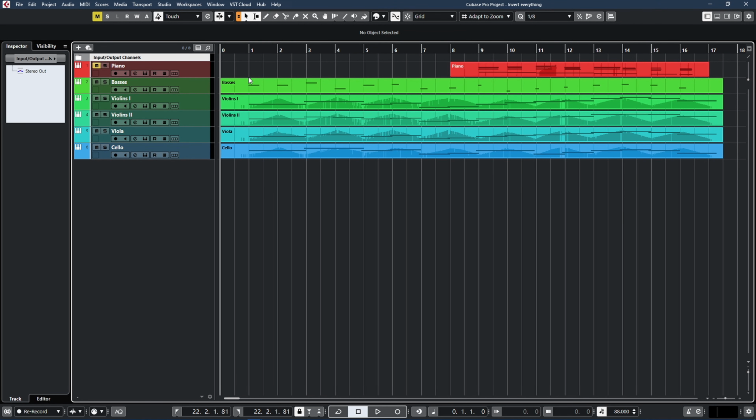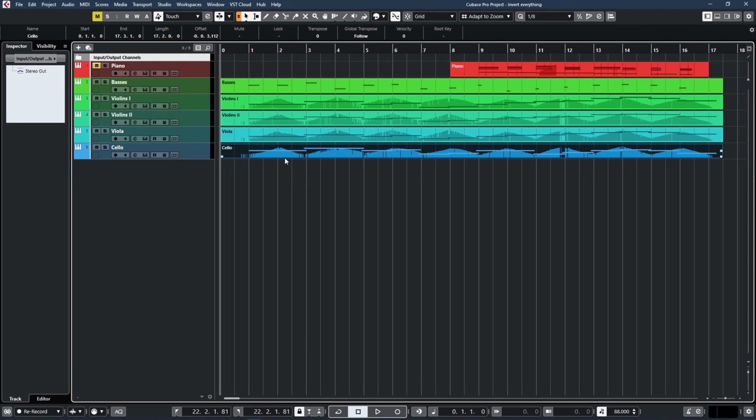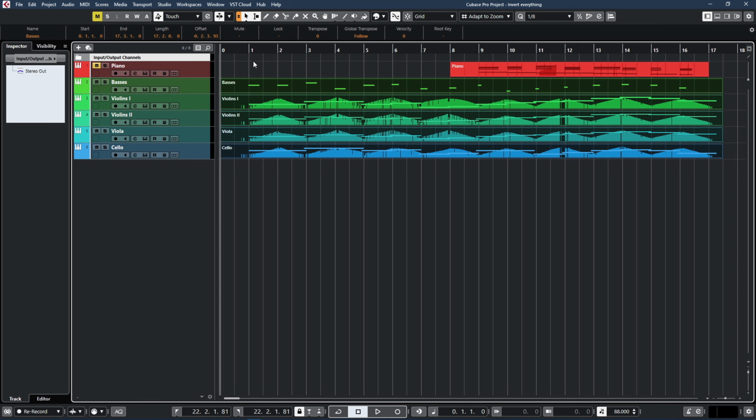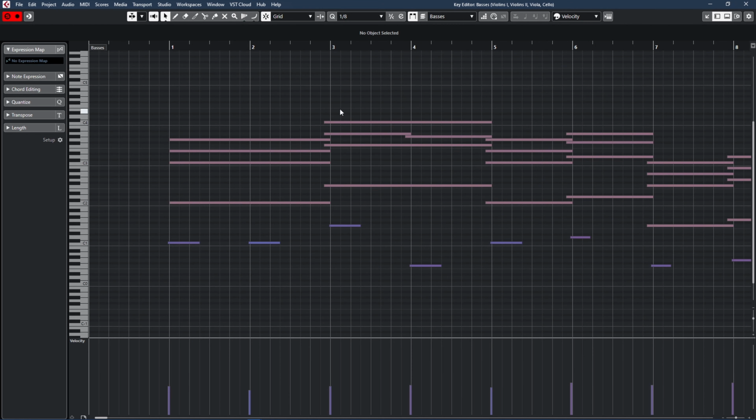I'll show you how. Let's see if we can make this string section a little bit more interesting than before. Now, instead of just selecting one track and changing everything, this is where it's good. You select all of it and you can have everything in front of you. Now here you see what notes on the left and here you see the relations to the notes. And you can see it's quite blocky chords here. So we want to get some kind of voice leading so they don't jump so much. So let's see what it sounds like in the beginning here.